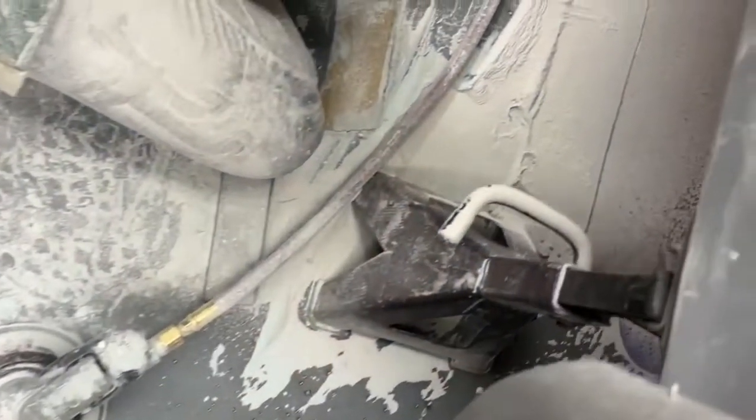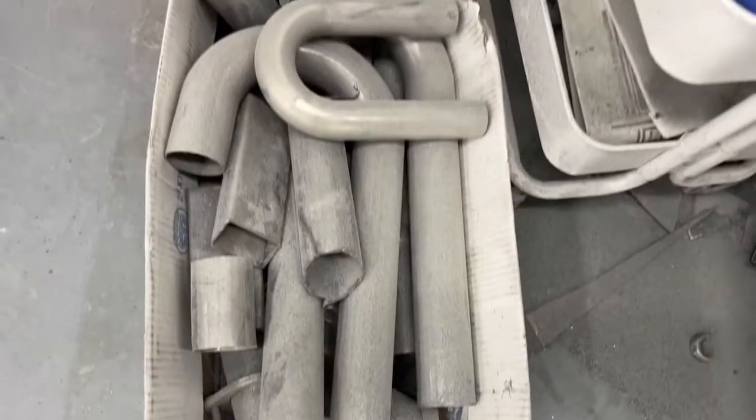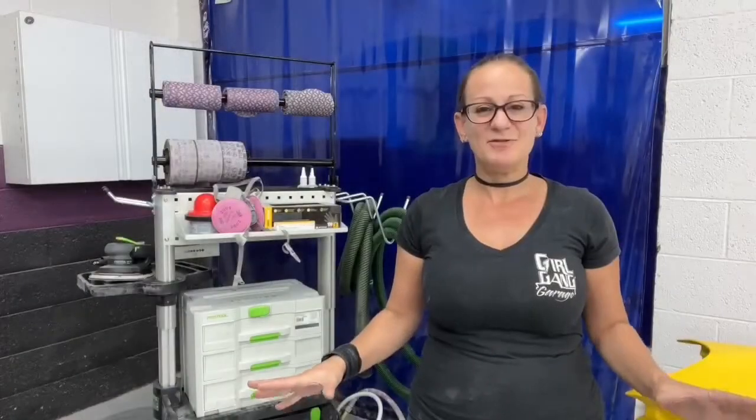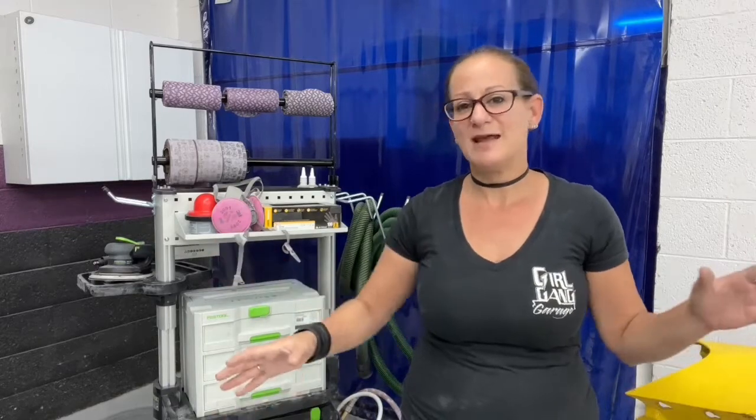We do a lot of body work here. We're constantly grinding, sanding, metal, all of the things. So there's constantly a film of dust everywhere in the shop. It's never ending. If you do any sort of body work, you know the stuff gets absolutely everywhere, and no matter what you do, you just can't get it out. It's in the air. The minute you clean, it settles down and then you've got to clean it all over again. So when this opportunity came up, I was all over it.